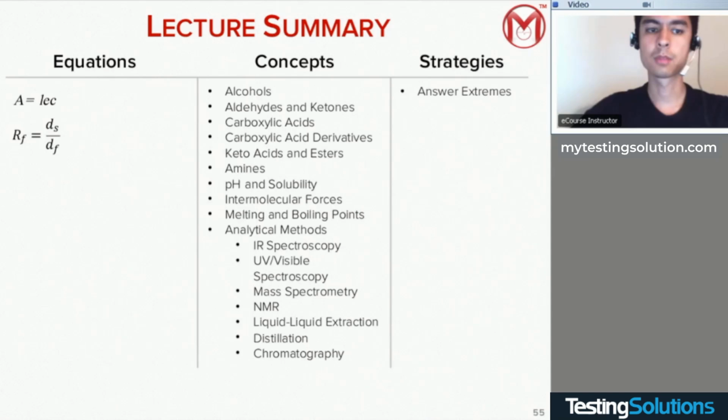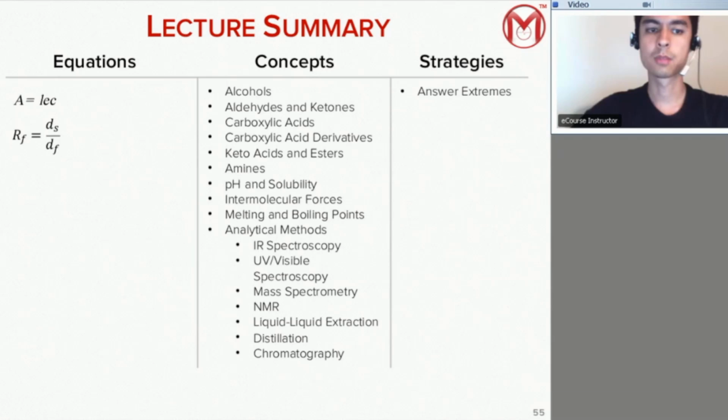In the next lecture, we're going to start to get into the more biologically relevant context. So we're going to talk about biochemistry, and we're going to see how some of these organic molecules apply in biological systems. We're going to talk about carbohydrates, amino acids, nucleic acids, fatty acids, and other lipids, etc. So I'll see you in the next session.